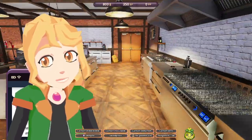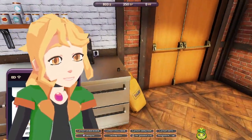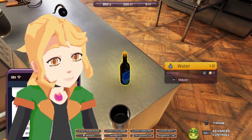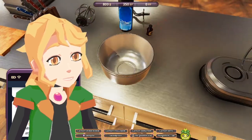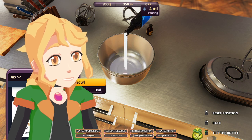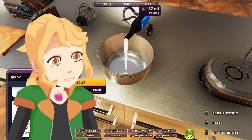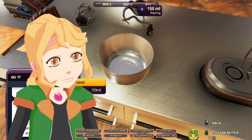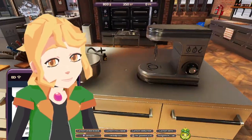I forgot how to play this game. Anyway, I've been good. I've just been dealing with technical difficulties today. Now I am dealing with cooking difficulties. Can I just use this? No. Okay. That's why there's a bottle of water, because it's stupid.